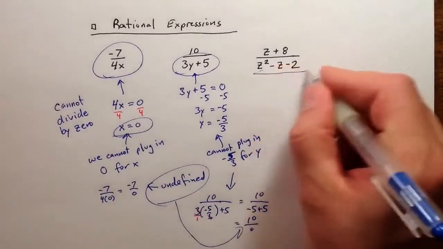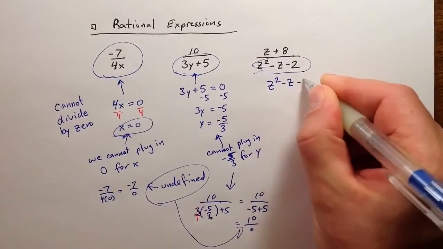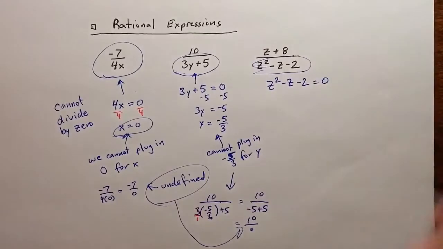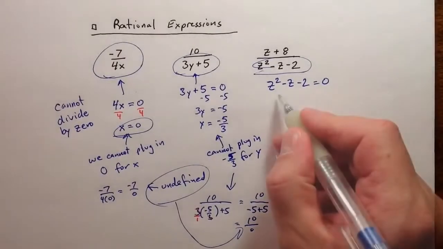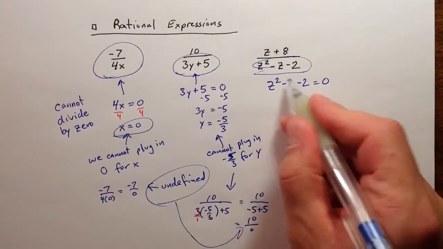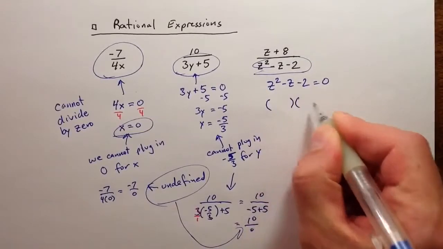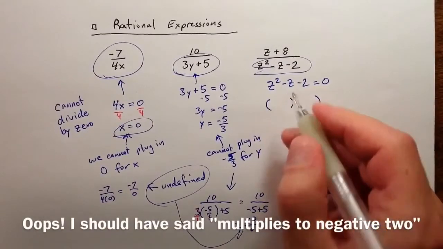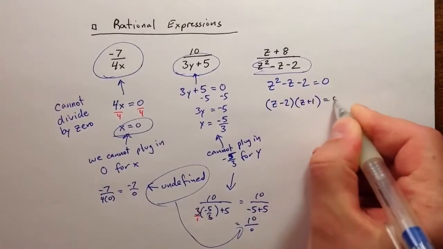And finally, in a similar way, for this last expression, there's going to be a problem: the expression is going to be undefined whenever z squared minus z minus 2 equals 0. And so to find the values that I can't plug into the expression, I need to solve that equation. Because this is z squared, I can't combine those as like terms, so factoring can help. I'd like to find a pair of factors that multiplies to equal -2 and adds to equal -1. So z minus 2 and z plus 1 might come to mind.